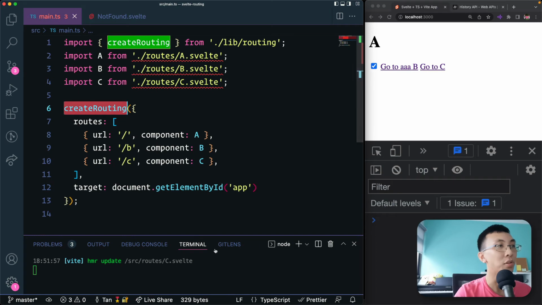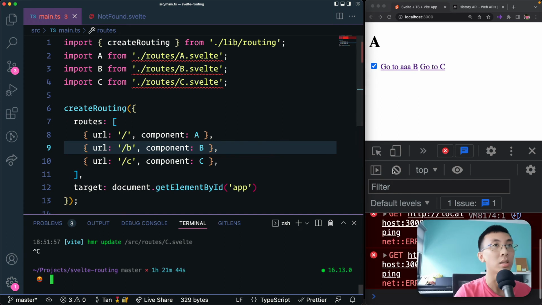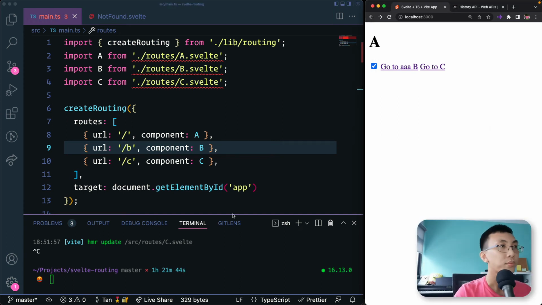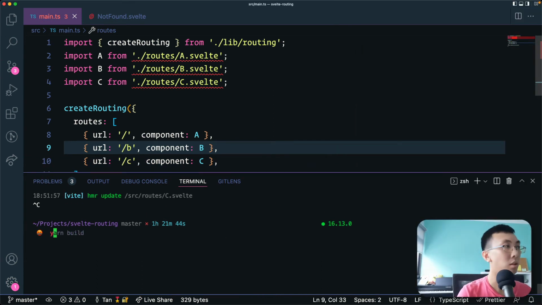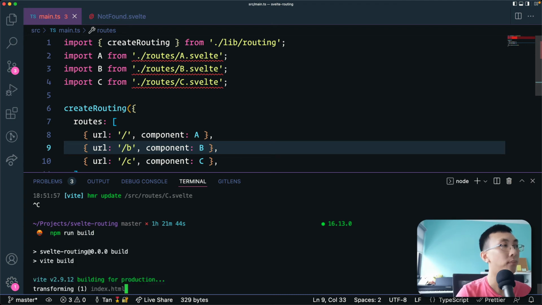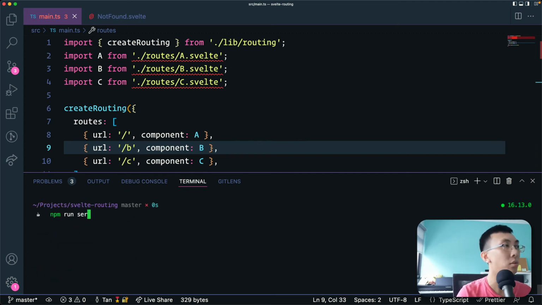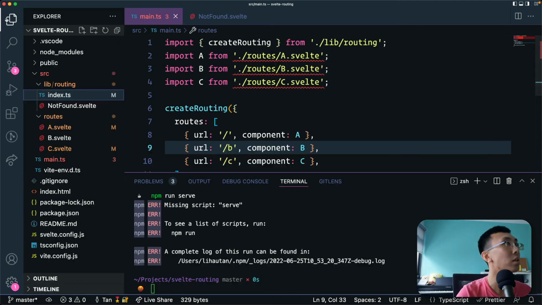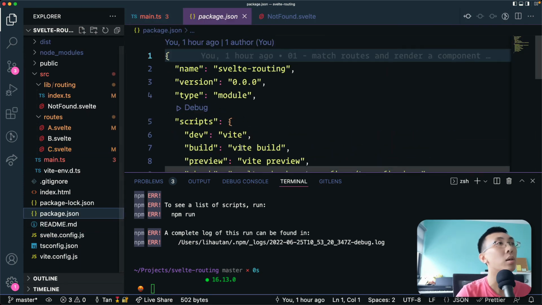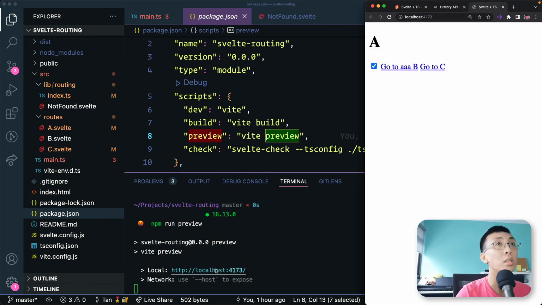So the first thing we're going to improve on is, if I try to build our code over here like this. Okay, let's clear this. Let's try to build our code. Let me expand this. I try to build this with npm run build into one bundle, index, whatever, and I'm going to run npm serve. Sorry, I don't think we have this command. Oh, I forgot. Oh, preview. Sorry, npm run preview. I can visit this to preview this page.